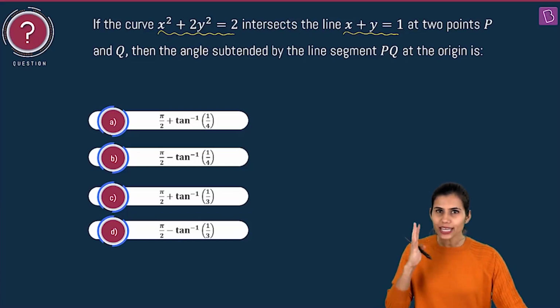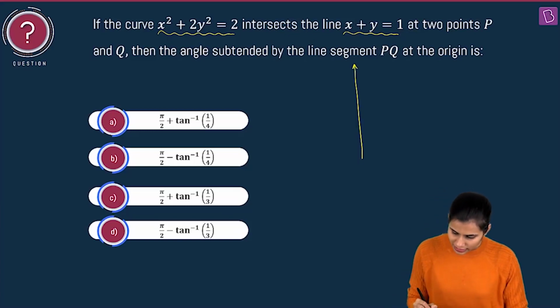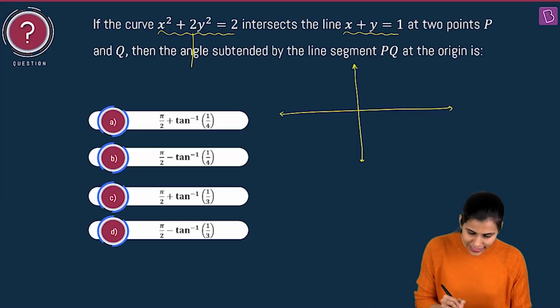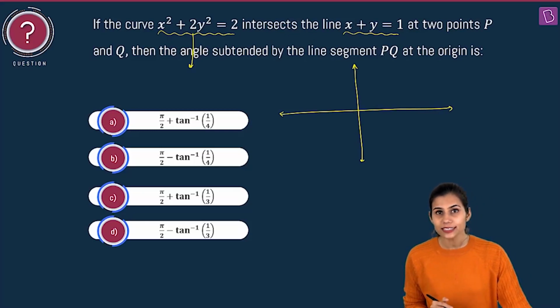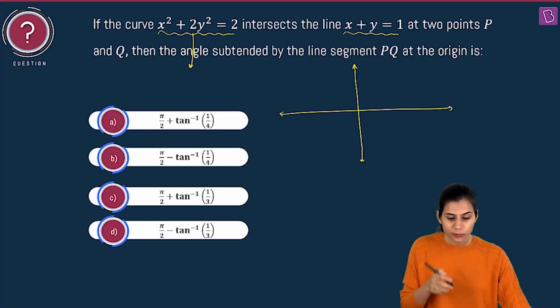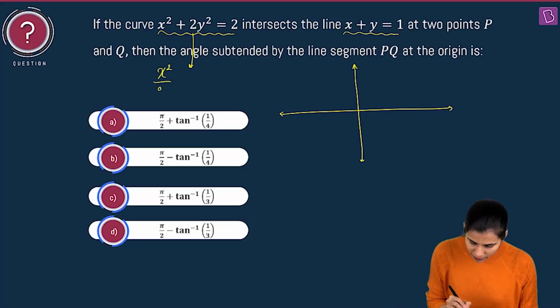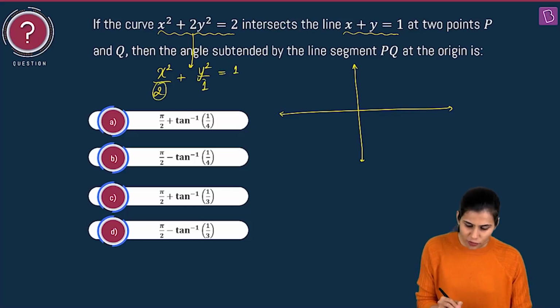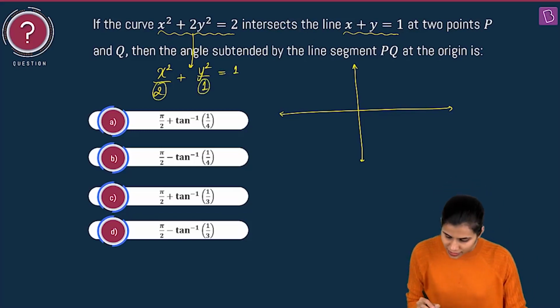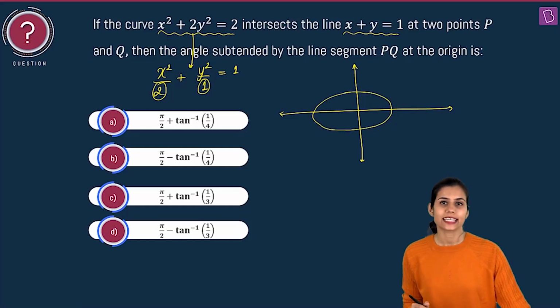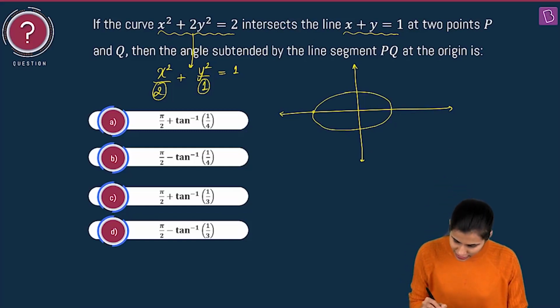So let's first of all visualize what's going on in the Cartesian plane. You can clearly see that this is nothing but an ellipse, isn't it? In order to convert it to the standard form, I'll divide both sides by 2. So I'll have x squared by 2 plus y squared by 1 equals 1. You can see the denominator of x squared is greater than the denominator of y squared. So this is obviously going to be the standard horizontal ellipse with major axis along the x-axis. All right. So these are my points, root 2 and minus root 2, and this is 1.